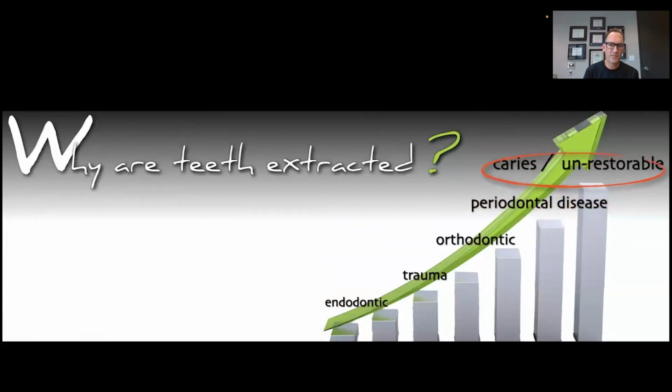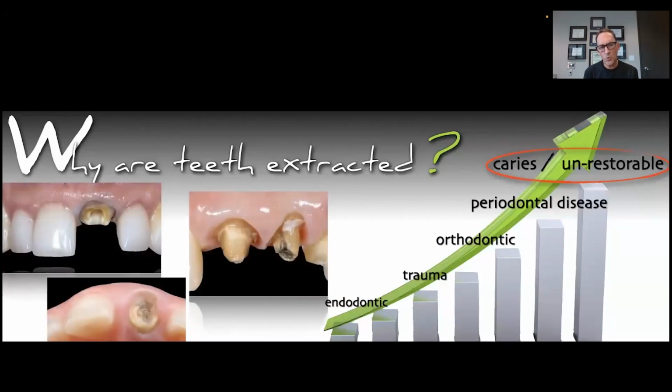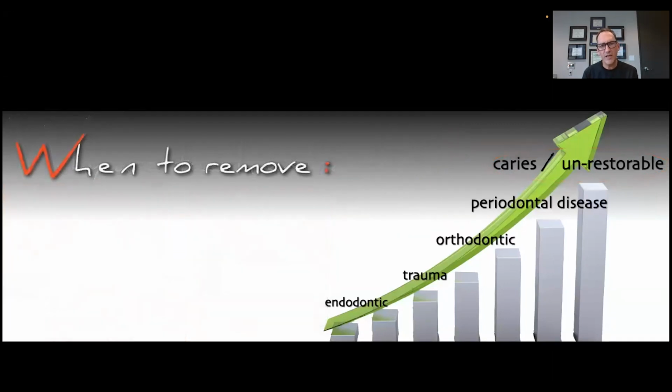And then the last reason we oftentimes take teeth out is they're unrestorable, or the patient maybe is unwilling to do what might be required to get more tooth structure to hold on to and make it predictable. So what I'd like to do is go through trauma, disease, and unrestorable teeth, and look at some of the patients that I'm saying are in your practice that typically would necessitate removal of teeth, and talk about when we should really remove them and how predictable it would be if we were to keep some of these problems.